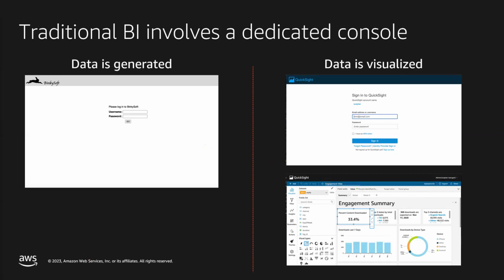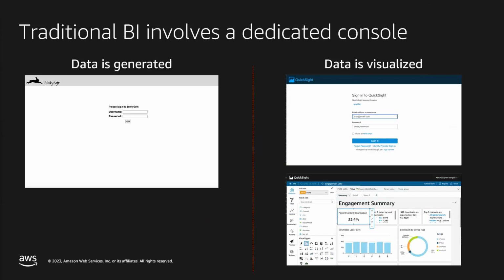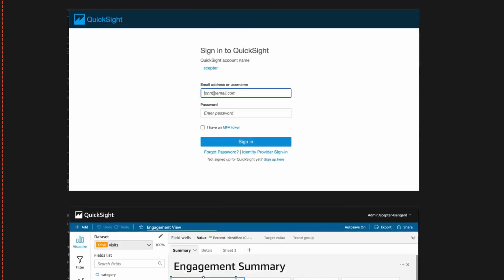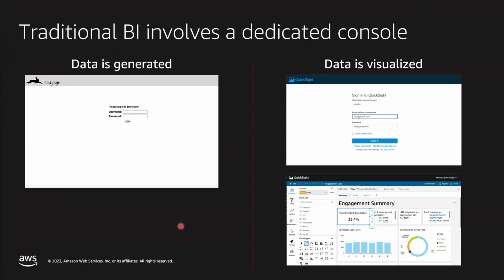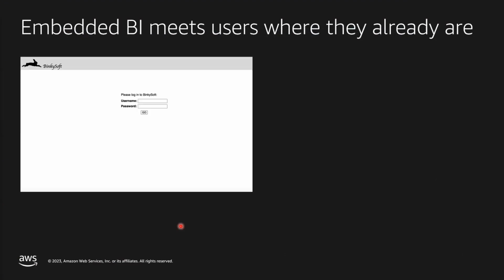If on the left, the user is logging into our system, the system that contains our branding or our company, and he or she needs to provide a user and a password that may be external to our company, because this user may not be an employee from our company. On the other side, he or she will be signing into the BI tool. So normally we want to have different experiences for different types of users. So basically, business intelligence will meet the users wherever they are.